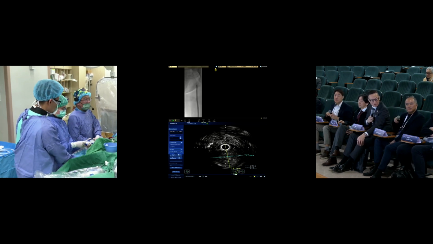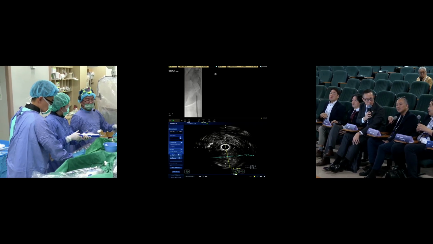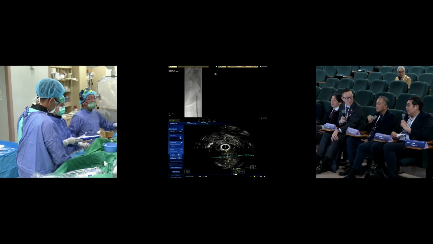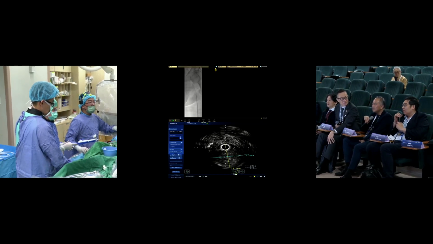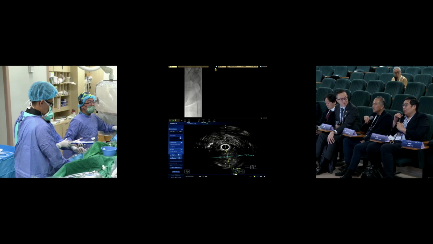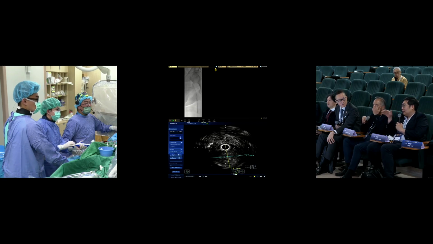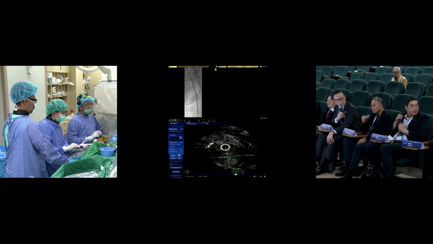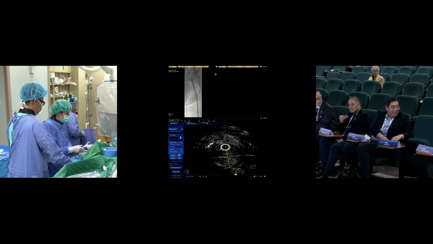Okay. How about Dr. Wang? Do you prefer sequential ballooning or one step to the diameter you want? Yeah, I agree. The first thing we should do is check the location with IVUS, whether the wire is in the true lumen or false lumen. If the wire is located in the true lumen, I think maybe DCB first is the first treatment strategy. Okay. How about Dr. Wu and Dr. Li? What's your opinion?